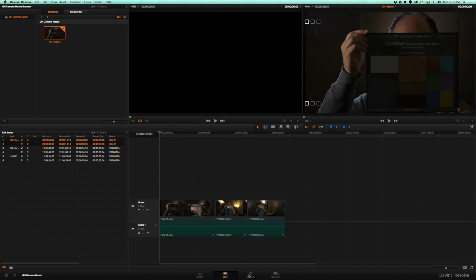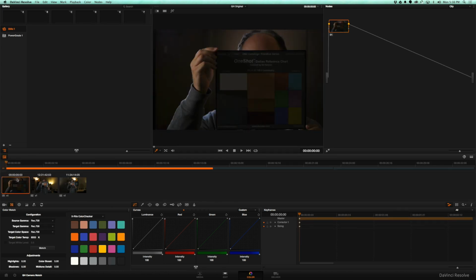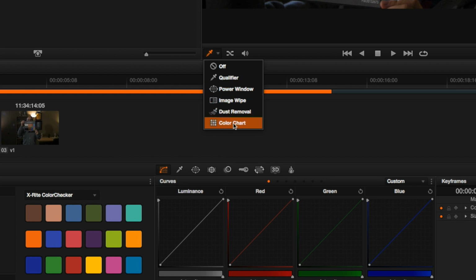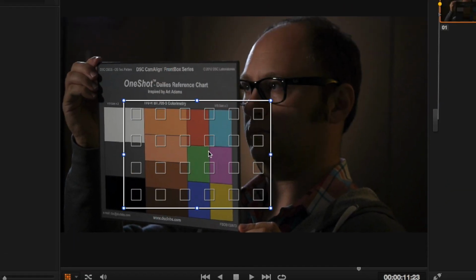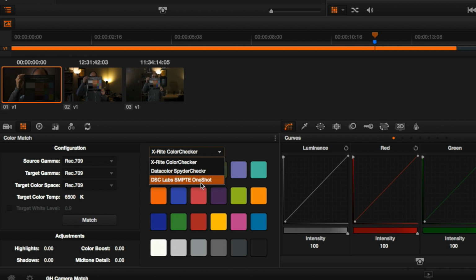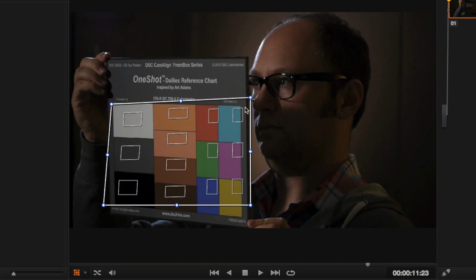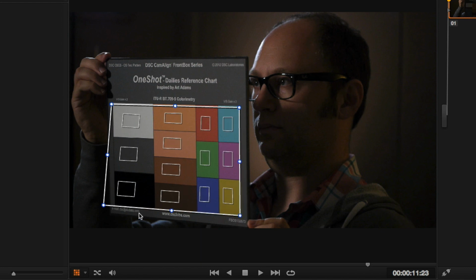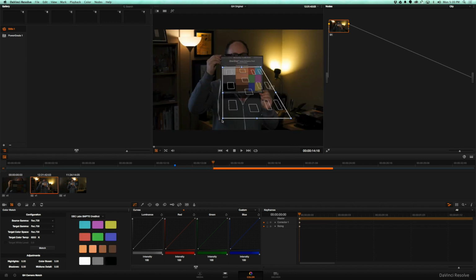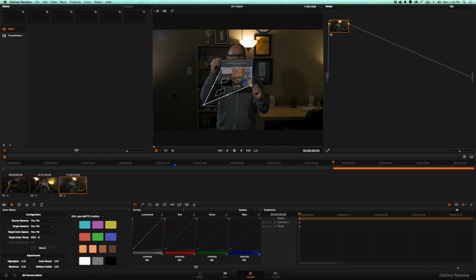All right, now quickly, we're gonna move over to the color panel here, and I'm gonna go ahead and find the frame here, and I'm just gonna add a marker. Now, we wanna make sure that we have the color chart selector selected there, and that brings up what would be the X-Rite color checker. We can change that to the SMPTE, the DSC Labs SMPTE one-shot chart, and all you need to do is match the size of the colors there. And so I'm just gonna go ahead and fast forward this so that you can see this on the other two cameras. Okay, we're done with that.